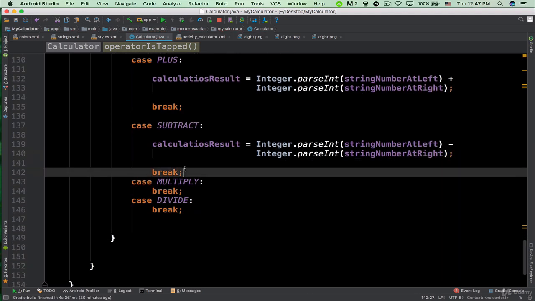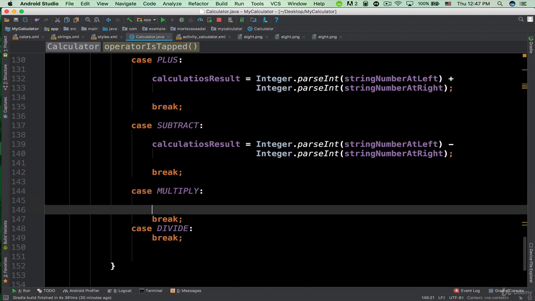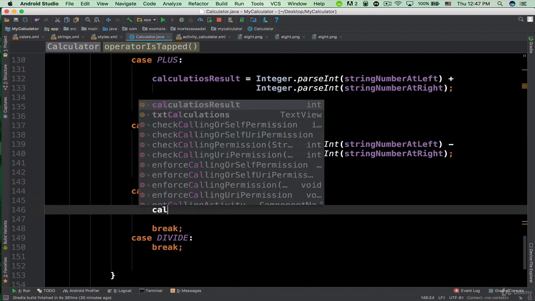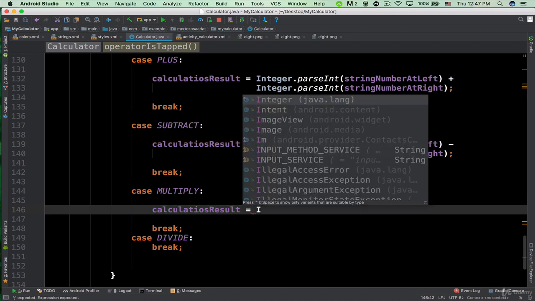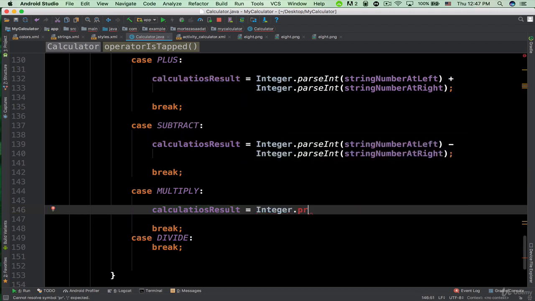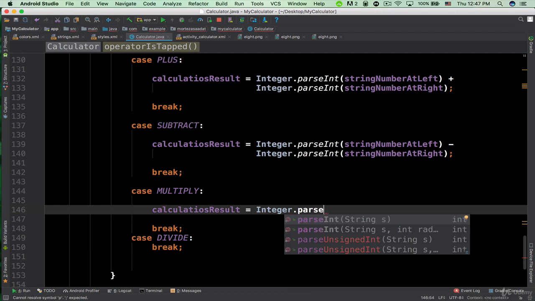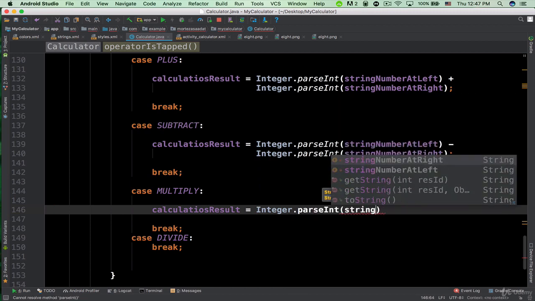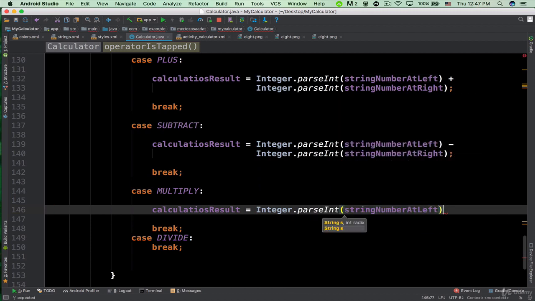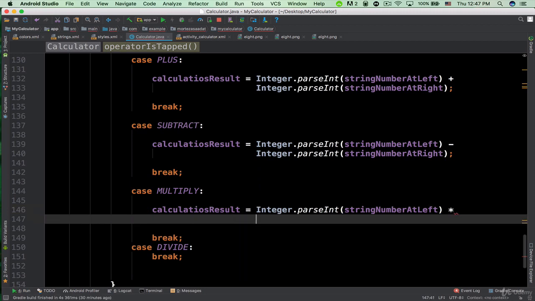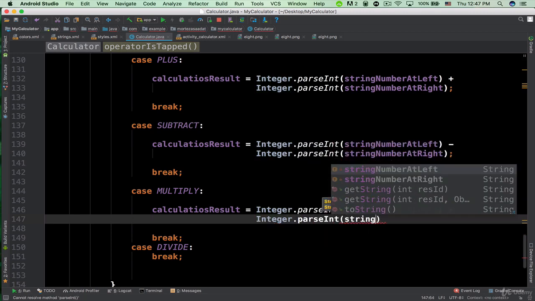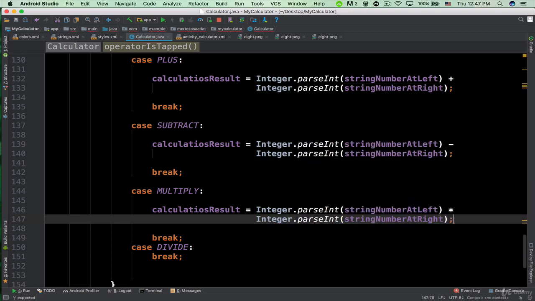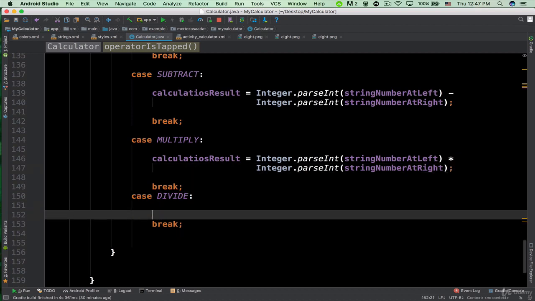So break. Now let's see what happens when the user taps on the multiplication operator. So again, calculations result, assignment operator, Integer dot parseInt, string number at left, multiplied by Integer dot parseInt, string number at right, semicolon. And finally, we have this divide operator.